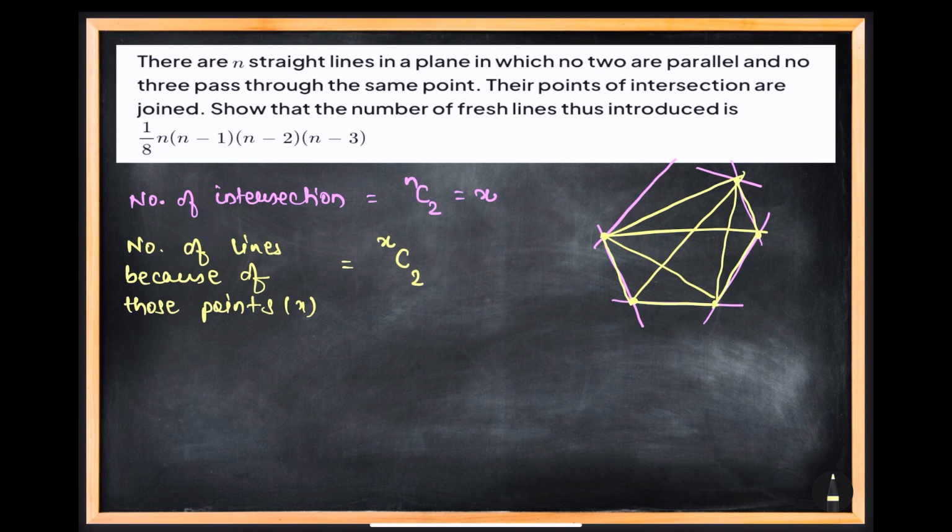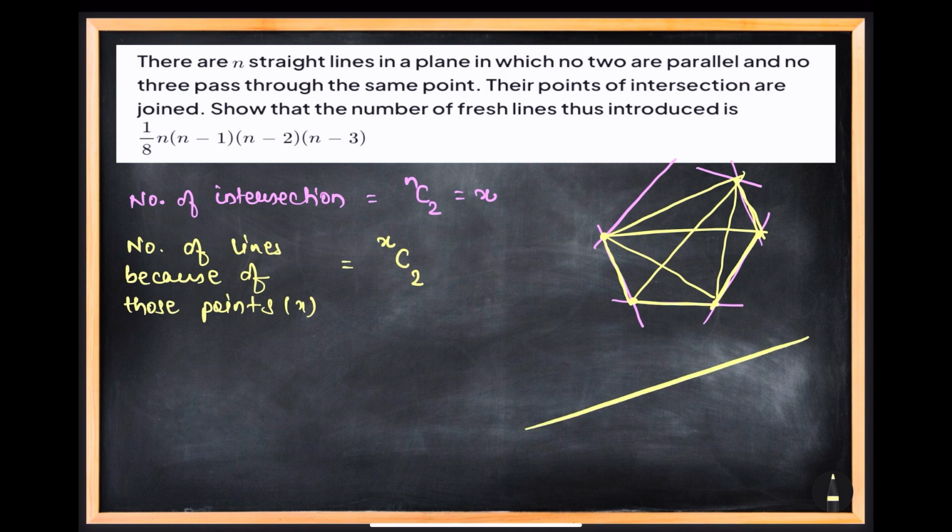But they are interested in finding what? The number of fresh lines, not the number of old lines. You know that these yellow lines contain so many old lines. So can I say that we have to remove those old lines? We have to find out how many old lines we will have. So what are these old lines?